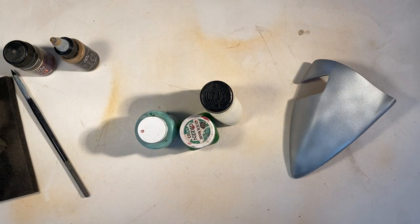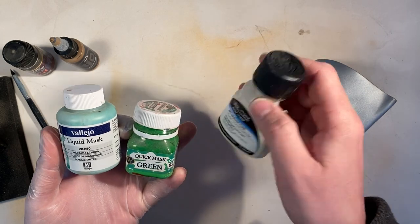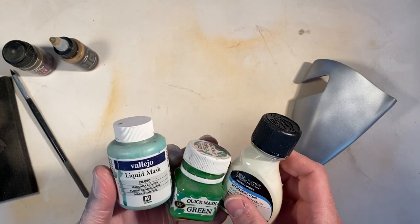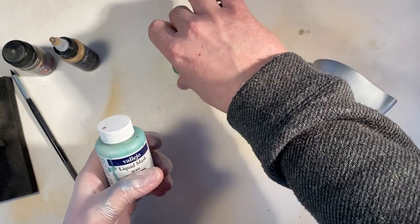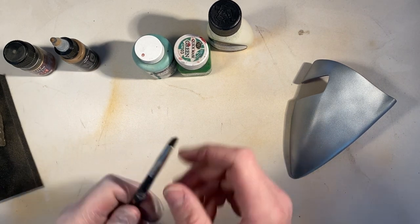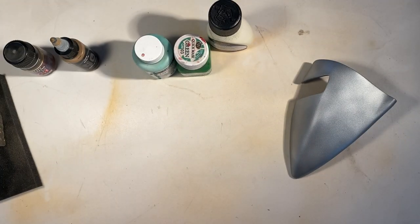Right, so regarding the chipping, usually I use a chipping fluid like the Vallejo Liquid Mask, Wilder chipping fluid, and Winsor & Newton make their own. They're all essentially the same thing, they're liquid latex. And I think you've seen on some of my other videos, I've used that loads, and it's my preferred way of chipping. You can dab on a ripped sponge and then just apply it in sporadic sort of movements, and that looks like random chipping effects. Or you can use one of these rubber tipped sculpting brushes that John Bird put me onto.